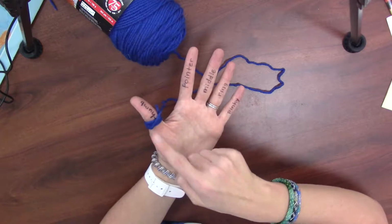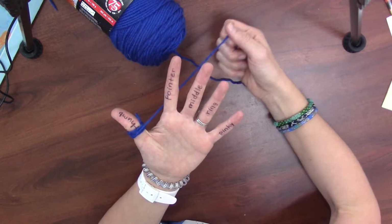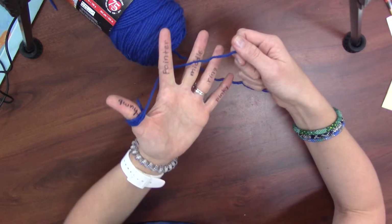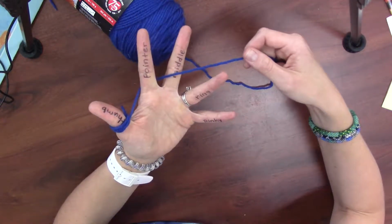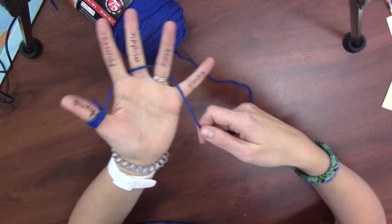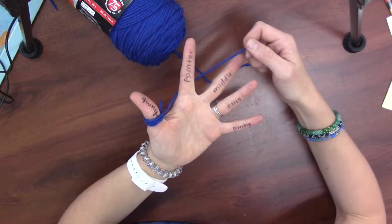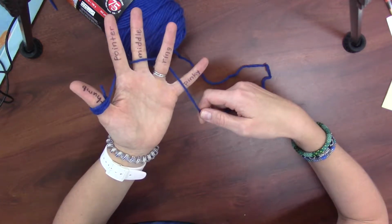So I have my yarn wrapped around my left thumb, and I'm going to hold the rest of the yarn in my right hand, and I'm going to put it behind my pointer finger, in front of my middle finger, between my ring and my middle, going behind my ring finger, and over my pinky. Let me show you that again. Behind my pointer, over my middle, behind my ring, in front of my pinky.